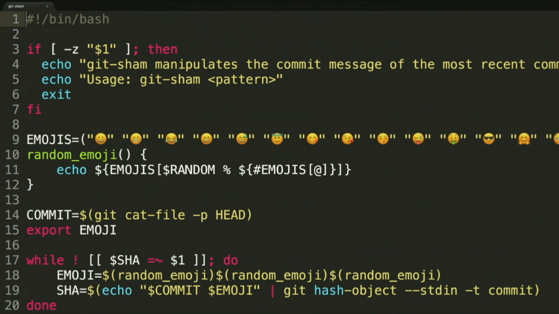And this is really good because brute forcing SHAs is horrifically expensive. You're running a small-scale Bitcoin mining operation every time you run this command. So I could re-implement this in C and then just have that binary sitting on my path, and as long as it's executable, Git will find it and run it for us.